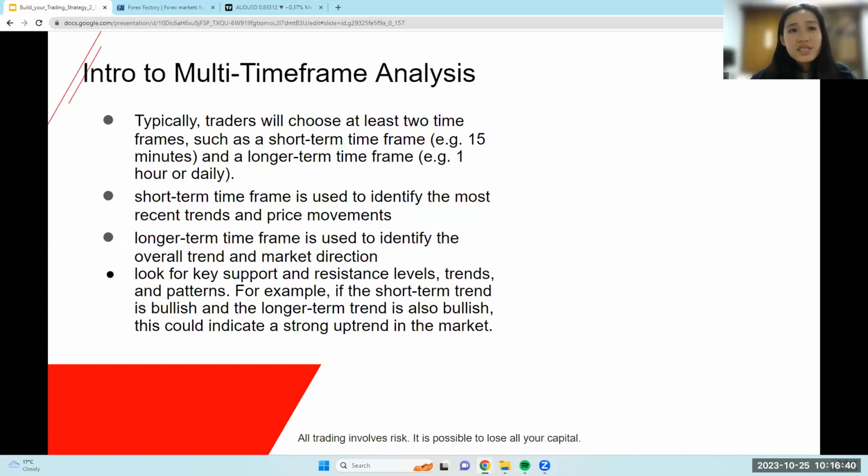Okay, but if let's say the short-term trend is bullish and the long-term trend is bearish, then you can make use of your different indicators and graphical analysis tools to help you forecast where markets are headed. So it's a little bit more complicated for those. Overall, multi-time frame analysis can help you as a trader gain a better understanding of the market and make more informed decisions by looking at the bigger picture and analyzing trends and patterns from the different time frames.